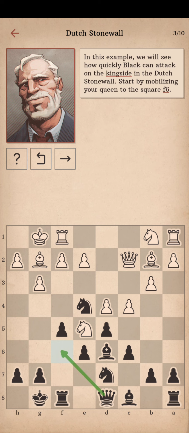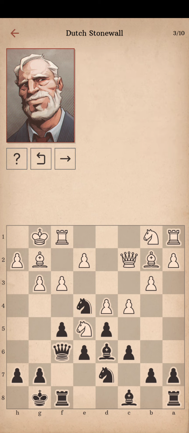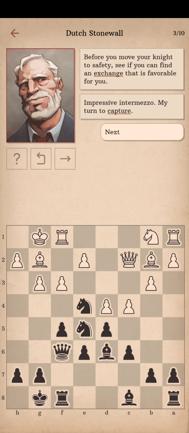In this example, we will see how quickly black can attack on the king side in the Dutch Stonewall. Start by mobilizing your queen to the square f6. Your knight on the square e4 is a menace. I think I will boot it from its central square. Before you move your knight to safety, see if you can find an exchange that is favorable for you. Impressive intermezzo. My turn to capture.